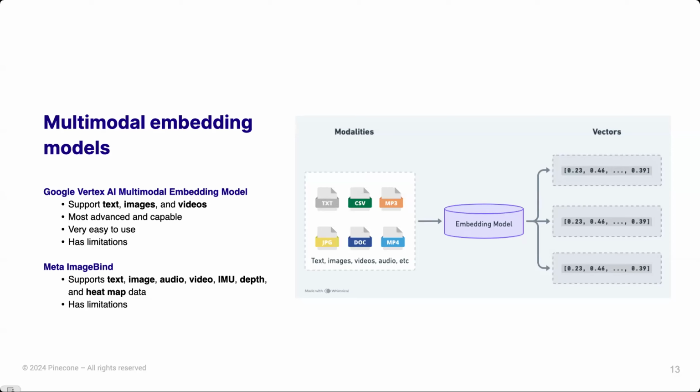And then there is Meta's ImageBind. It does support more formats: text, images, audio, video, IMU, depth data, and heat map data. It supports a lot of stuff. However, Meta says that this is not production ready, and I don't see much active development on it anywhere anymore, so it does seem a little abandoned. It doesn't seem like a lot of resources were poured into this. It was more like a tech demo than something production ready like what Google released. It was also very difficult to install and set up, and I have not been able to set it up personally, but if you do, feel free to contact me and tell me how you did it. It's also self-hosted, so for some this is a benefit, but for some this is a downside.